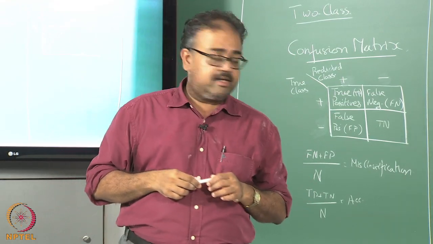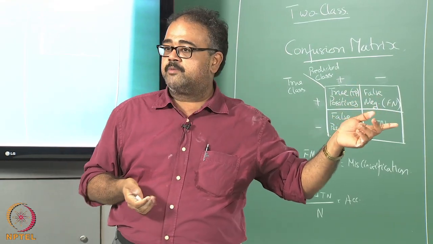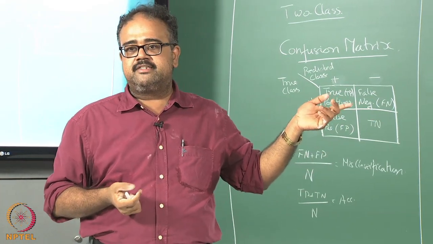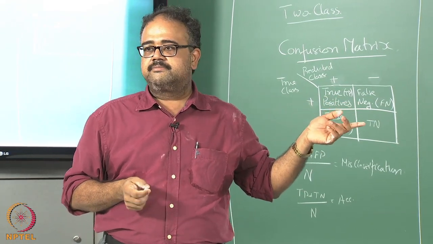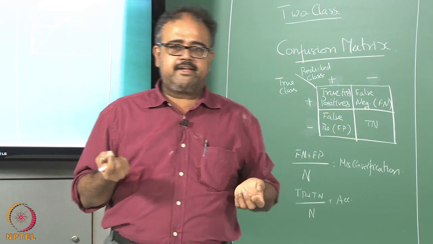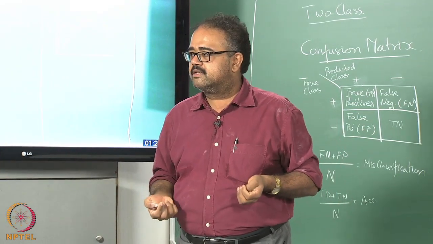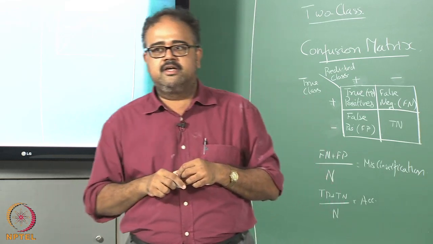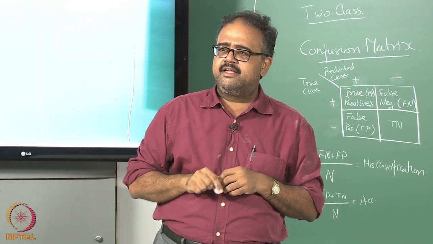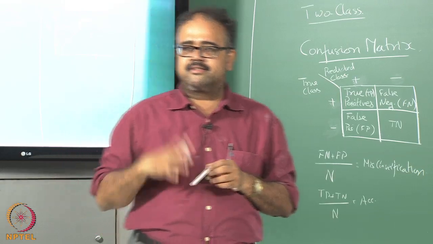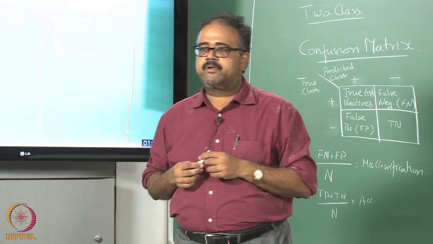If it is at least 0.3 probable that it should be positive, I will classify it as a positive class. And in decision trees again it is easy to do probabilities. So how will you do probabilities in decision trees? Look at the leaf the data point lies in and look at the fraction of data points belonging to one class. So SVM is the only thing that is tricky, but there is a way of converting the distance from hyperplanes into probabilities.